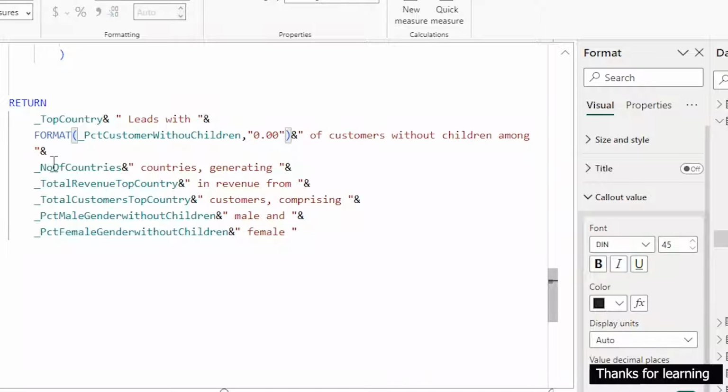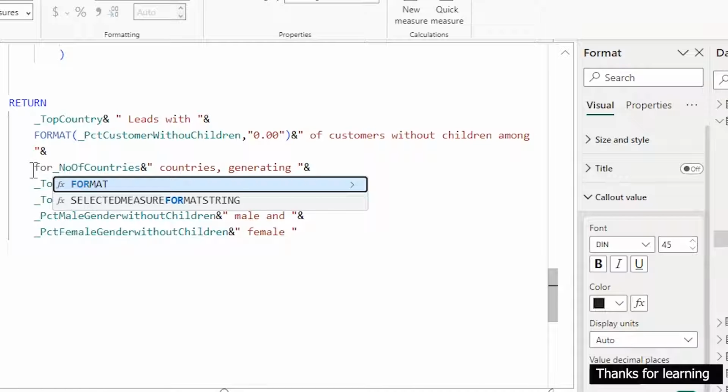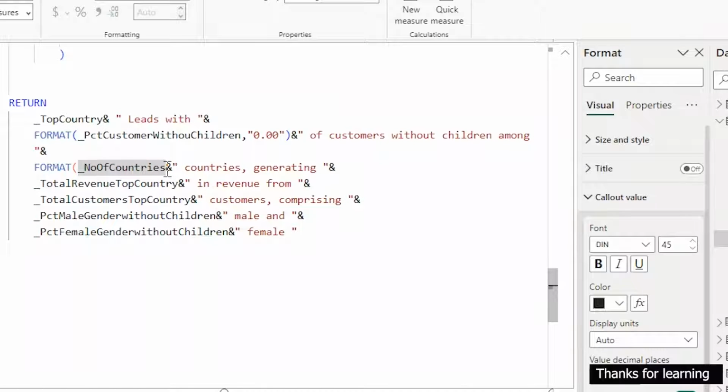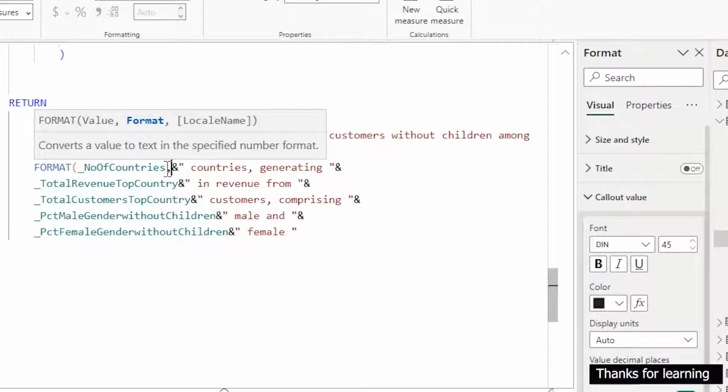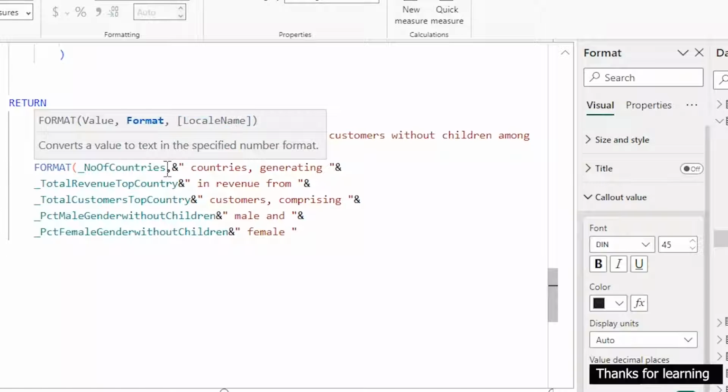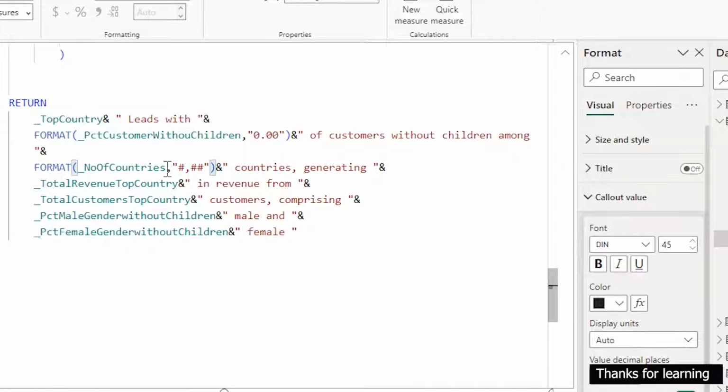Then for the number of countries right here, in case we have it in thousands, we're going to set a similar format again. So over here, we do this format and we come down to this particular end of it. We place a comma there. It's asking us how we want to format it. This time around, this is not a percentage. We can't do what we've done previously, but we can just do hash, comma, inside of quotation, hash, the comma, and 2 hashes. You close and you have this close. That would give you exactly what you need.